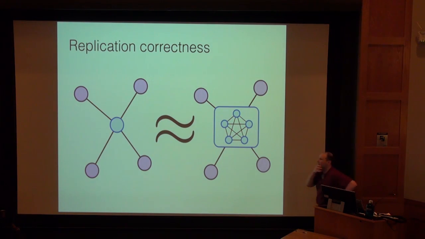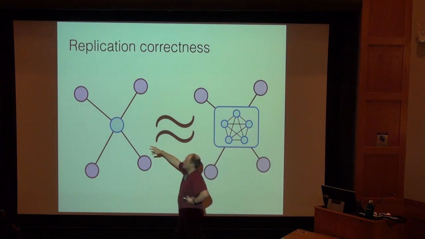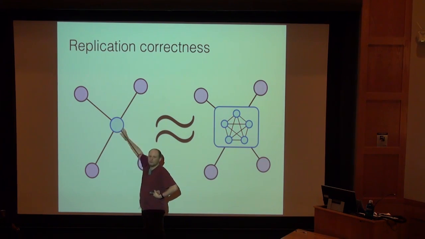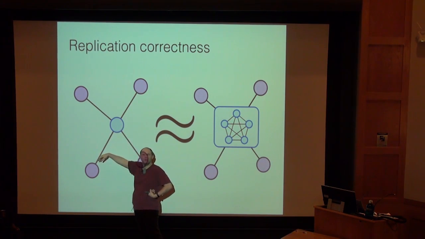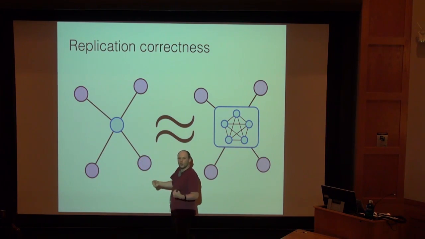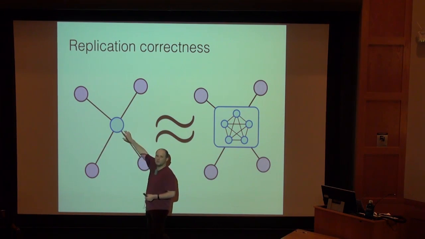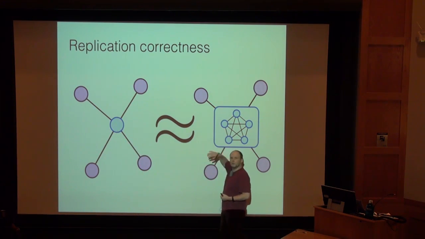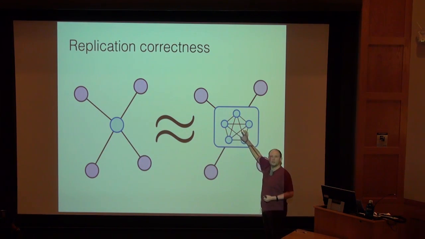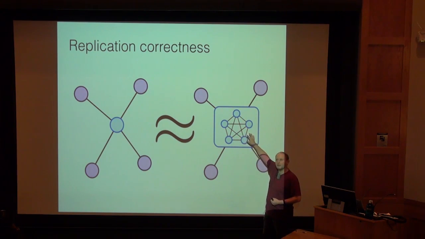So before, right, we had a single node, some service, some stateful function basically, and clients could ask it to do things, it would do it and then respond. And now what we want to do is we want to tolerate crashes, right? We want it to be the case the service still survives if one node fails or up to half the nodes fail. So we built a bunch of copies of it. They're going to coordinate and provide the same functionality, the same service to clients.